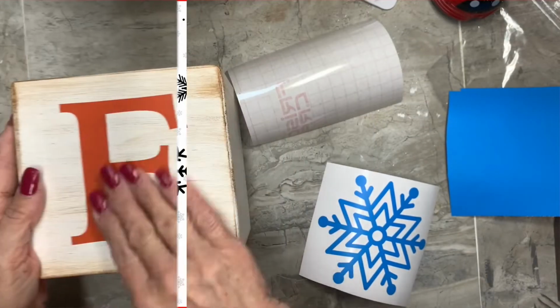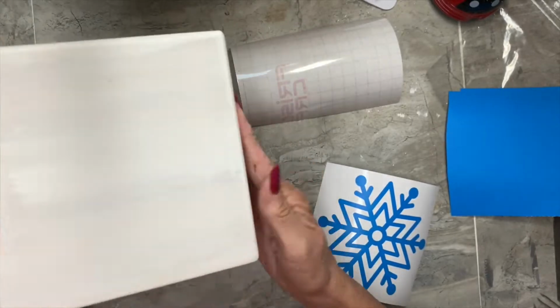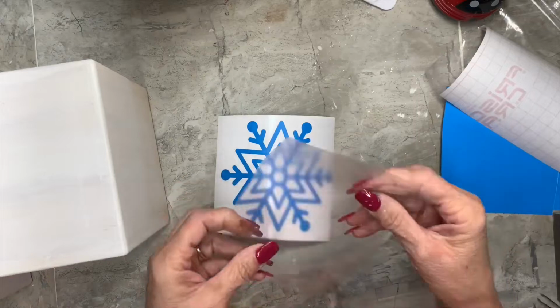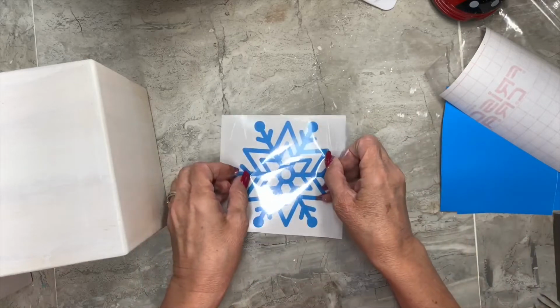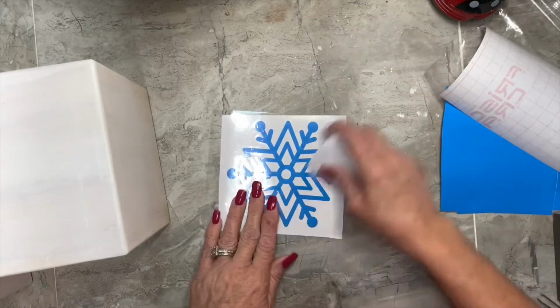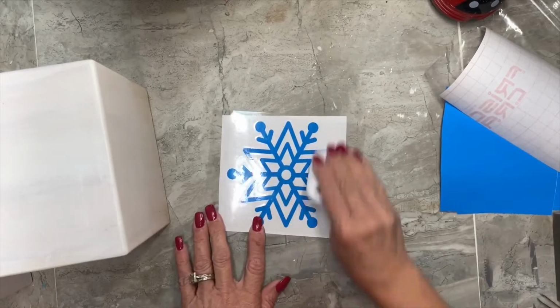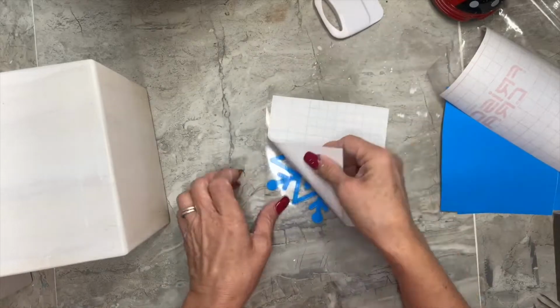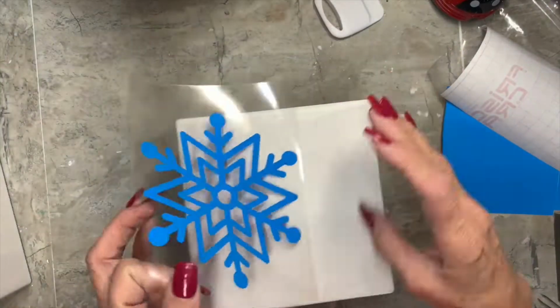Okay, here's the bonus DIY. Gearing up for Christmas. So this is 2-sided, so you can have fall. We're going to flip it over on the opposite side, and we're going to do the opposite of a stencil. Okay? So I know there's probably a term for this, but I don't know it. So if you do, leave it in the comments below. I'm sure somebody knows what it's called.